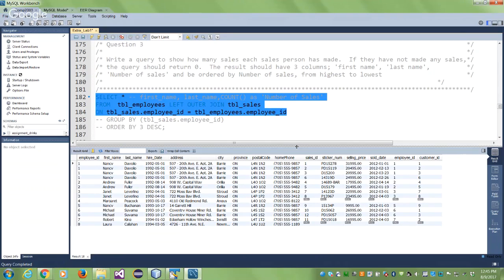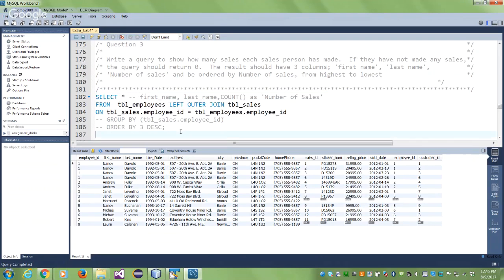So this is what is causing the problem. I was thinking in the previous question, I was very particular which one do I want to pick up, and here I didn't bother, and now there is a problem. Because when you group by and when you are counting, you have to see, am I doing it correct? Do I have to pick up this field to group by? And that's what is causing the problem. Because my group by is happening on this employee ID of the sales table, these two nulls group together. When they group together, they become one field. They become one record. And I have a wrong answer.